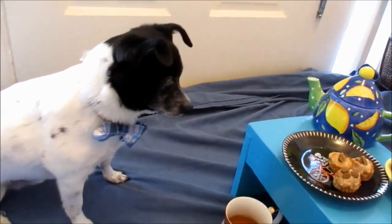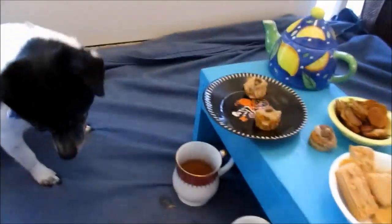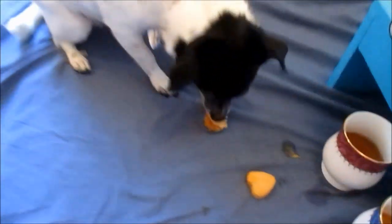You want another one of those pup cakes? Oh, he's being such a good boy. Look at him just being so good. Buddy, you can have it. That one's for the kitty, but get it. Here, get it. Get it. Oh, you're such a good boy. What if I put it here? Is that better? Hulk, come here. Hulk, here. Stay here. Good boy.